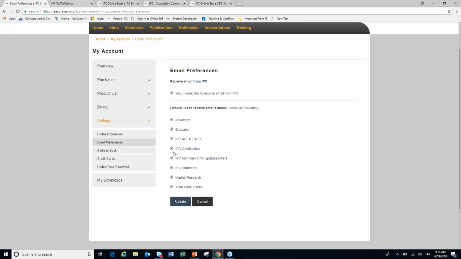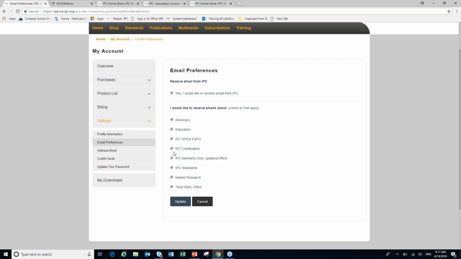Someone had just mentioned that they're getting complaints about spam, and if you receive an email from IPC, you can manage your preferences on what you want to receive from IPC. And what it means is that you, as the person who receives the email, you have to make the changes. That is a requirement. That is the rule for the GDPR. IPC cannot make those changes for you. You have to go in and manage your preferences. We do include a link on all our emails that has the ability to manage your preferences. And so if you're getting complaints from people who are saying IPC is spamming me, they need to go in and make those changes. IPC cannot make changes for you. That is the rule, the regulation.